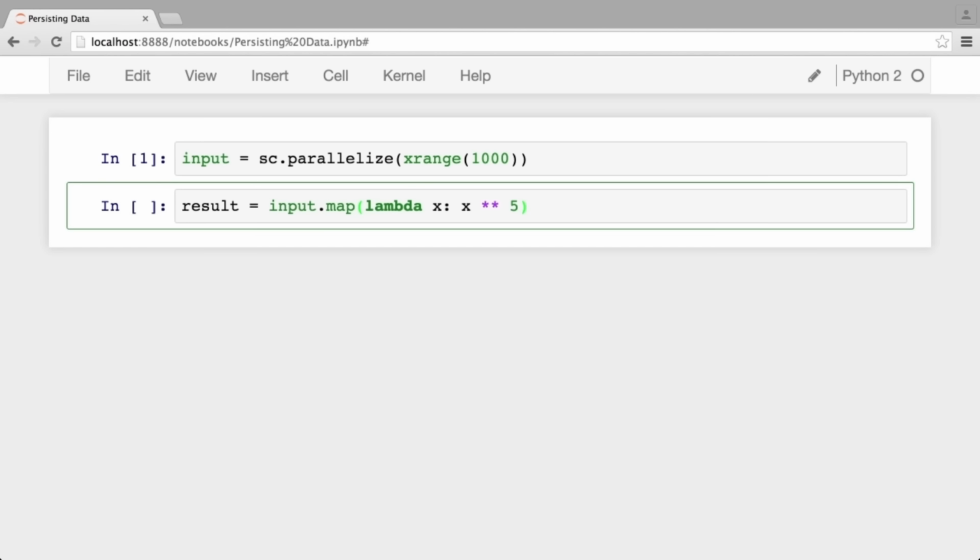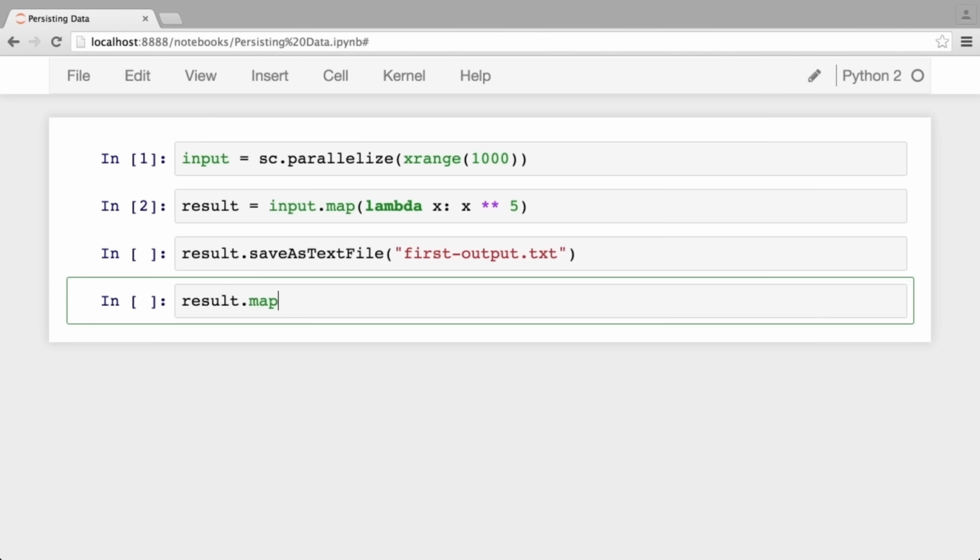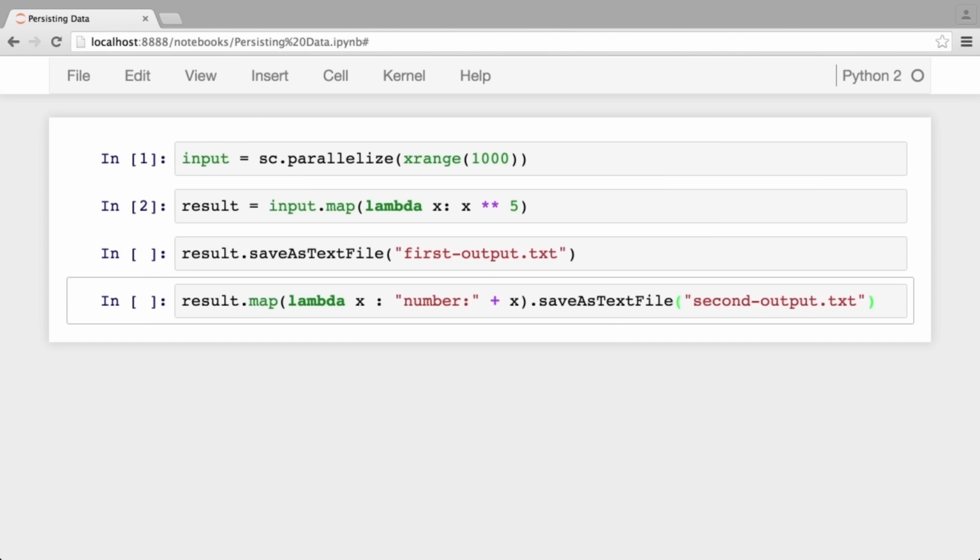This may not be a hugely expensive calculation, but in your mind, think about maybe database lookups or some kind of network hit. Maybe we're scraping web pages over the internet and processing the results. Now, we can use the saveAsTextFile action to write it to disk. But remember, we wanted to write this out in two different formats, so let's write the second format too. That seems like a reasonable plan. We read our data in, we perform our calculation, we save it as a text file in the first format, we do another transformation to put it into the second format and write it out.